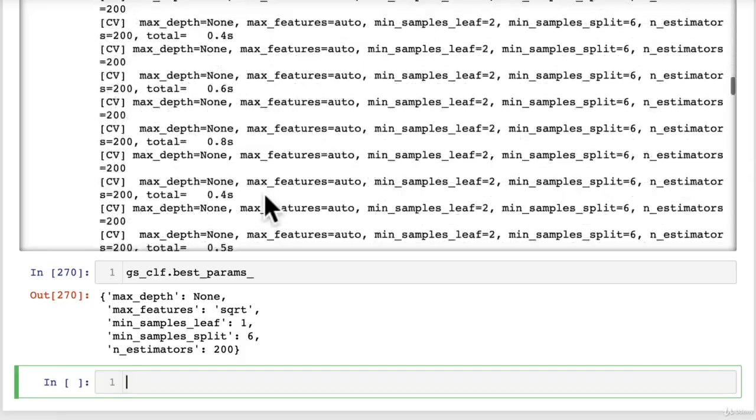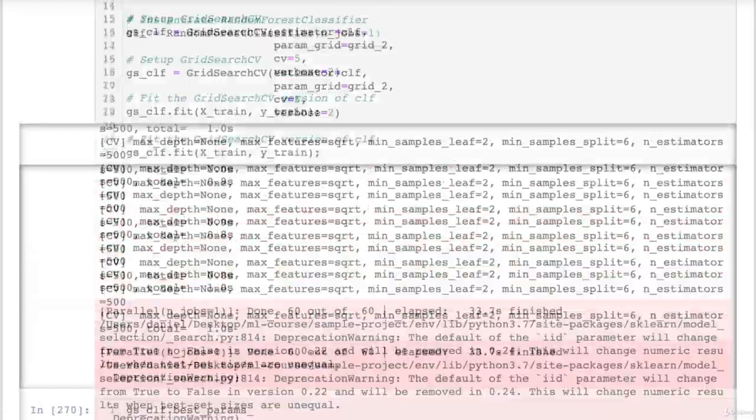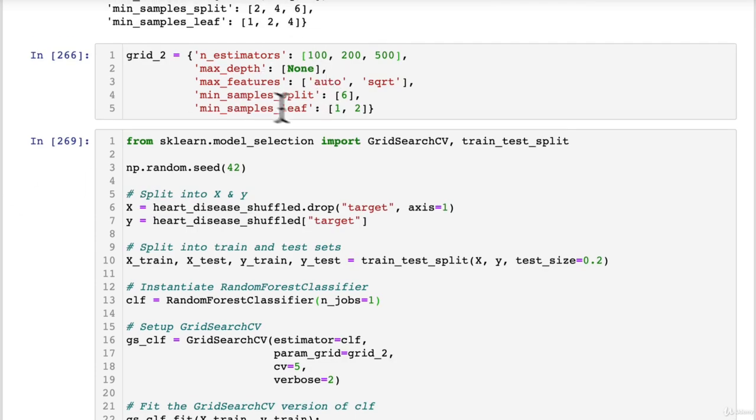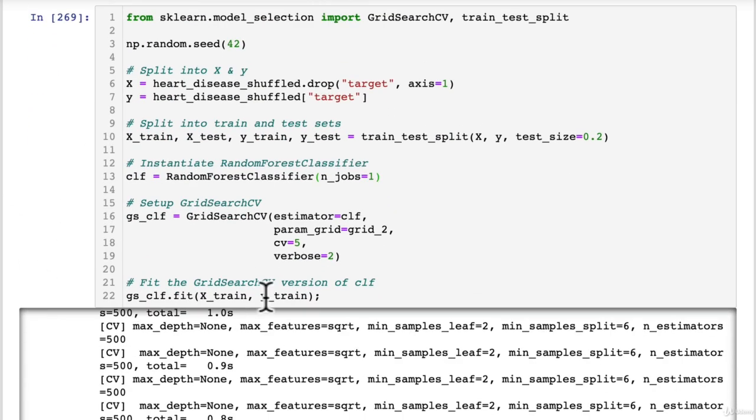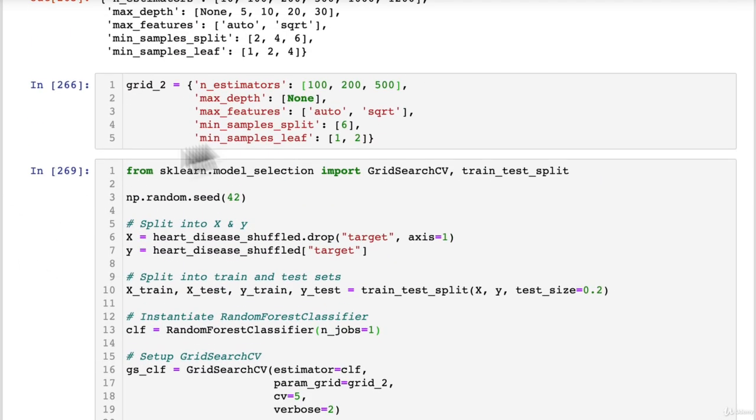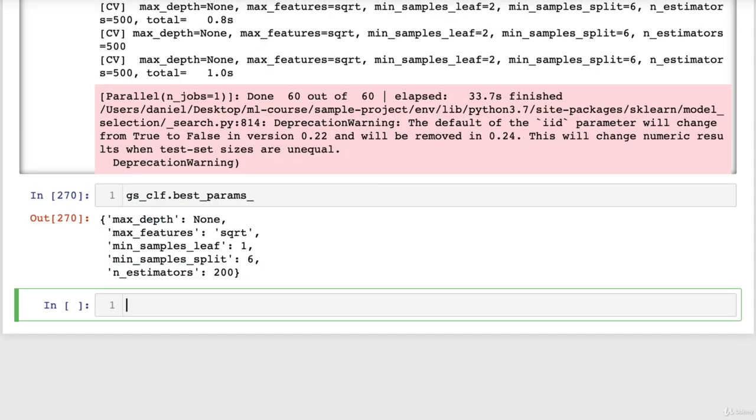Wonderful. So it might take a little while with grid search CV. This is something to keep in mind. The more hyperparameters you have in here, the longer it will take grid search CV to run, because it has to try every single combination of hyperparameters in here.